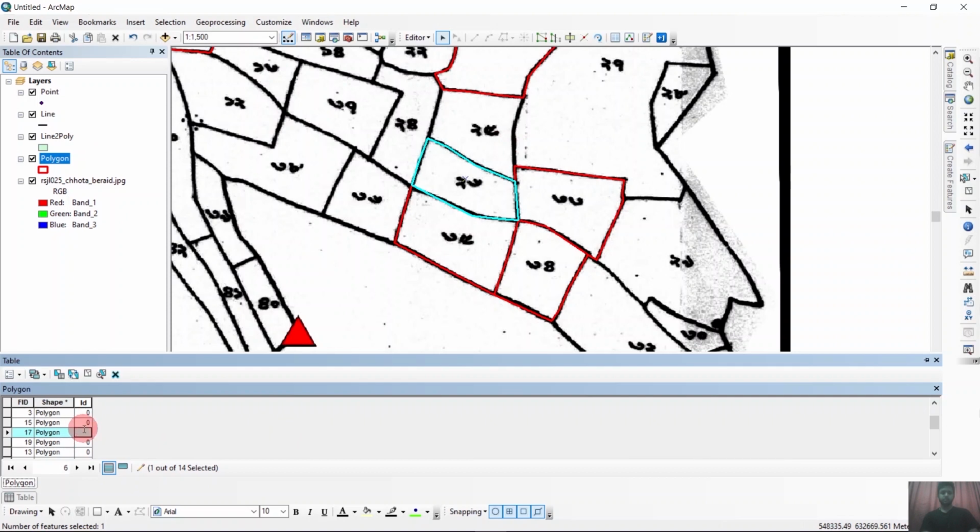It is 26 as we can see. Then press Ctrl Enter. After pressing Ctrl Enter, it will automatically move to the next polygon. You can now type here as well, and after typing you can press Ctrl Enter again and it will select the next polygon. This way we can label the polygons manually.